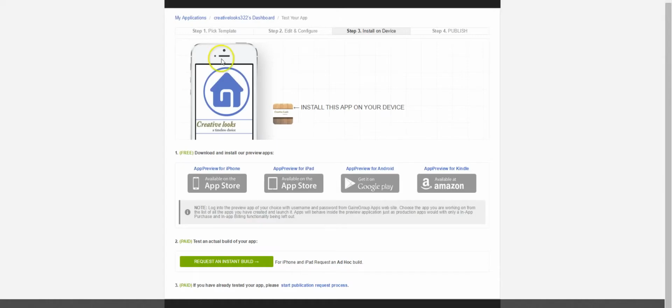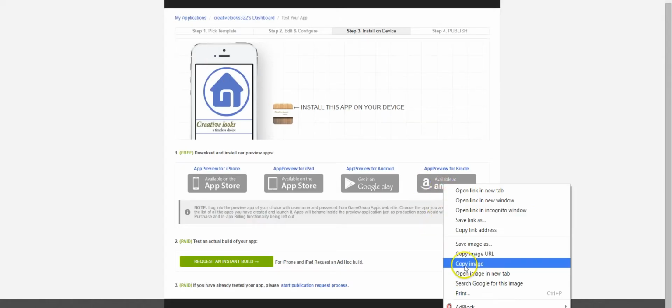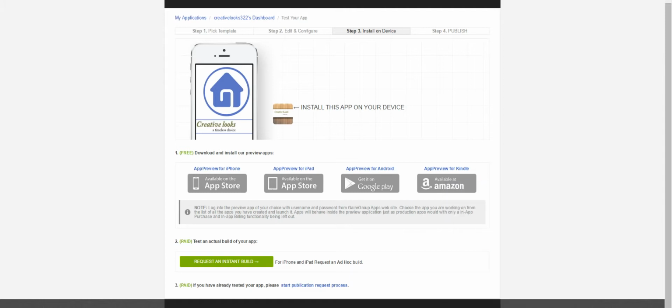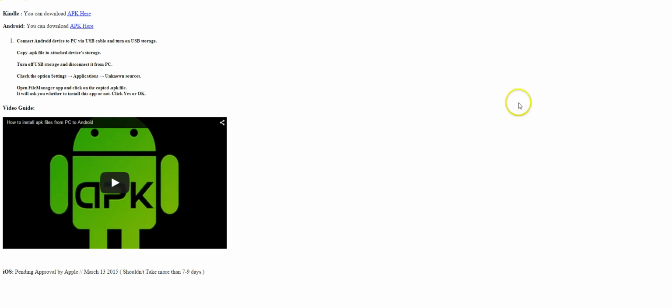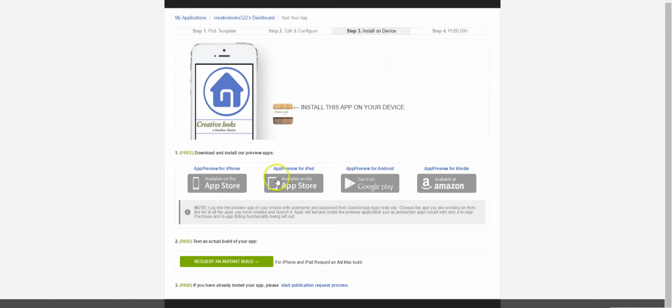Now let's go back. Again, you could do the same thing with Amazon. We just right click and then open the link on the new tab right here. So just open it up. See right here it has instruction on how to, if you do not want to install that app, there's other options. So you can select all of those things. It's up to you. Now let's just pretend we tested it out.